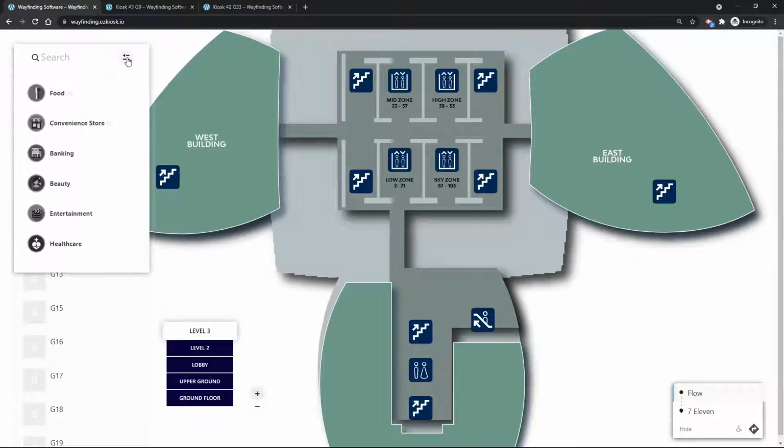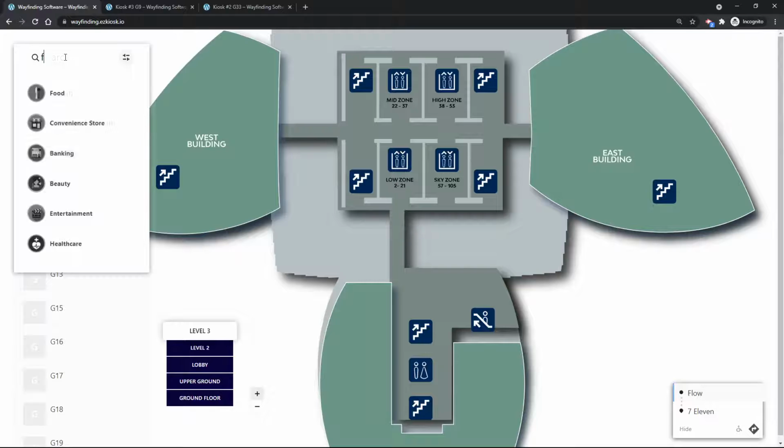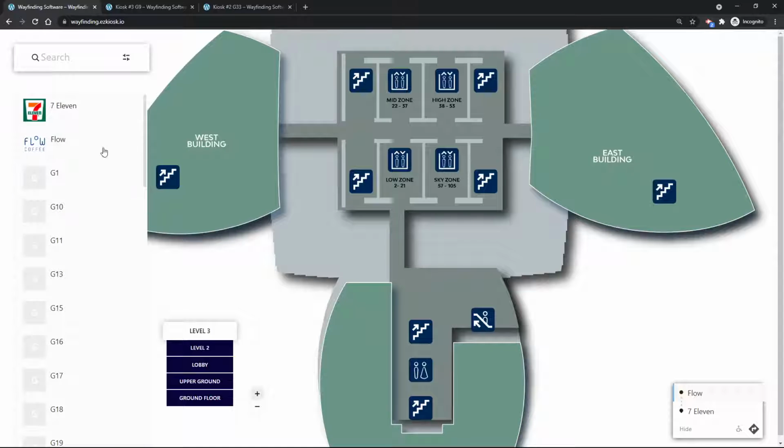And then you have the categories here. The number of shops or offices will be listed here. So in this case, in the food category, there is one convenience store and one shop here. All right. And then you can also search. For example, I will search "flow", and it will give you Flow instantaneously, or 7. I just type 7 and it shows. For example, just now I typed F L and it's already there, I don't have to type a complete name. All right, that's the searching.